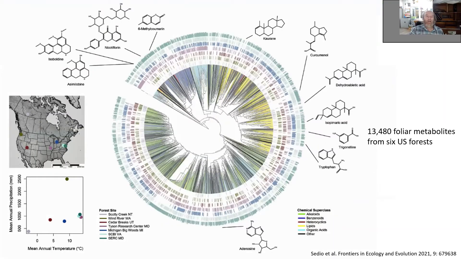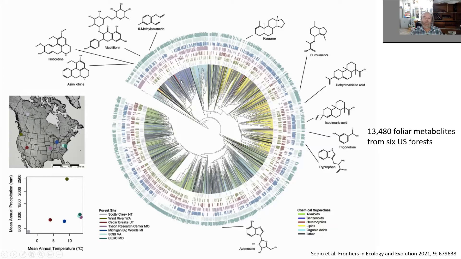Plant chemistry is quite complicated and we sometimes don't understand what's happening because we may have wrong ideas about which of the endless numbers of plant chemicals are relevant to herbivores. It's only recently that we are getting to grips with the whole chemical diversity of plants. For instance, one study produced a phenogram based on clustering of 13,000 different foliar metabolites found in plants from six forests in the United States — showing enormous chemical diversity.